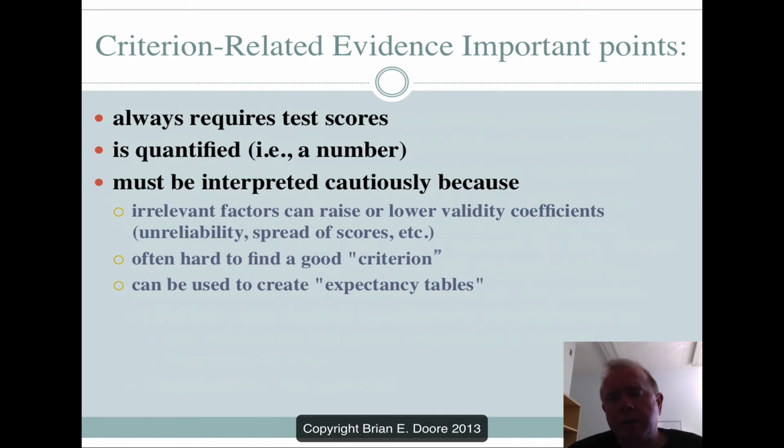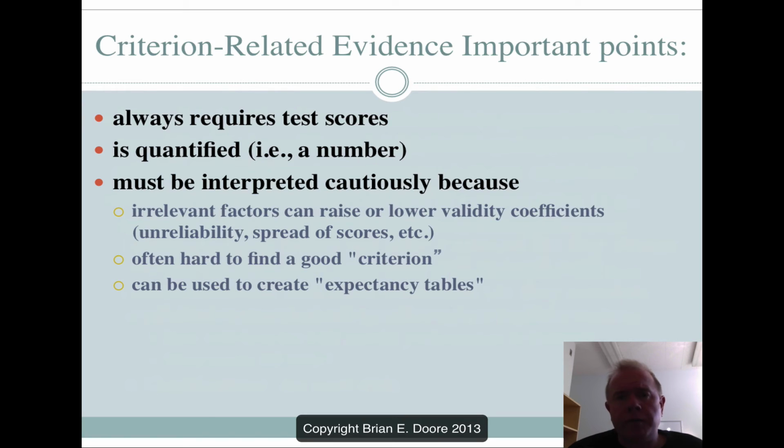The problem is that risk ratios, or these expectancy tables, really aren't useful in thinking about individuals. They're useful for thinking about how groups will do. But when they're applied to an individual person, there's a real issue of equity and fairness in terms of the kind of access that individuals could have.